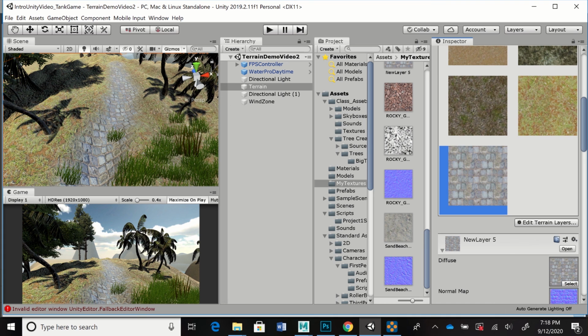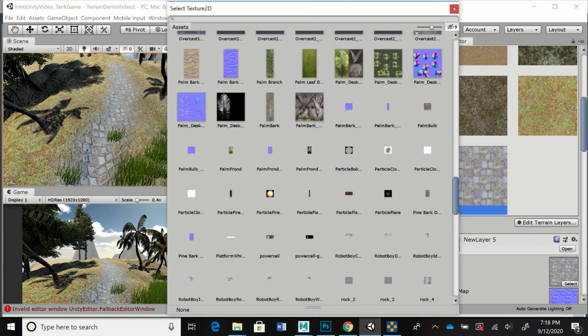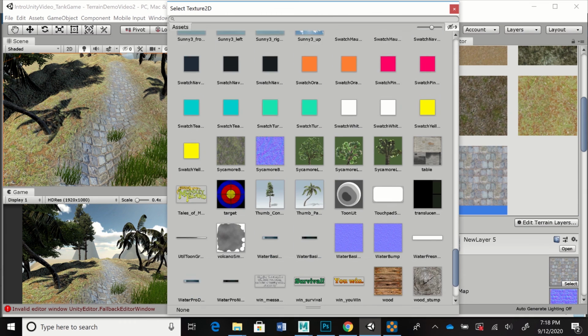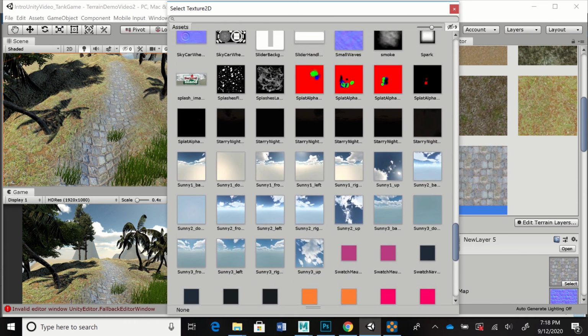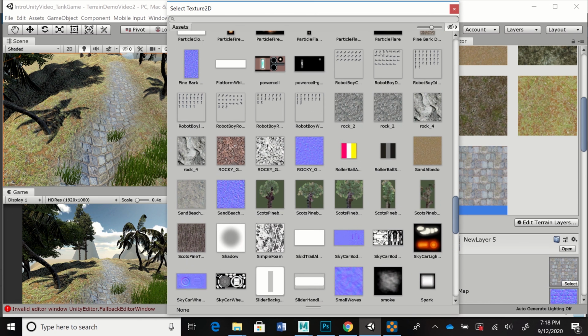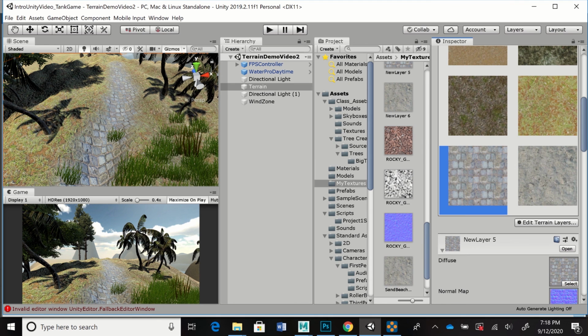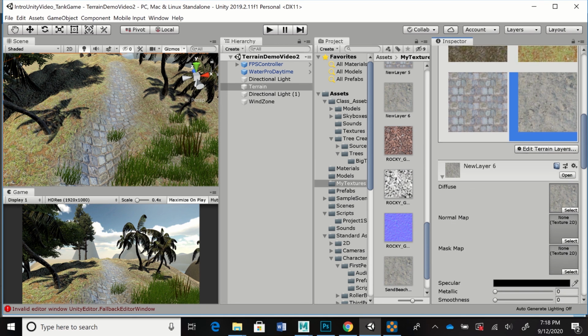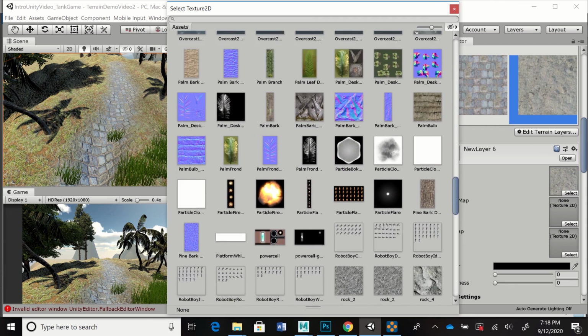So we'll add or create a new layer. Let's go find that sand beach. And there it is. We'll pick it. And select it. Select the normal map that goes with it.